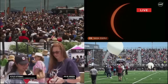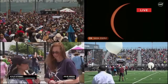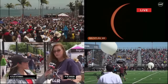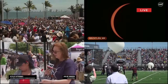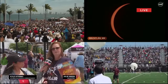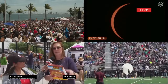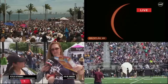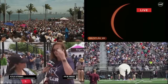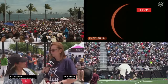This is one of my favorite activities, looking at the shadows. What gadgets at home can people pull out of their kitchen or anything else? So a cereal box, you can make a pinhole viewer out of a cereal box. I actually pulled this one off my refrigerator this morning. And again, you do it the same way, poking a hole in it and holding it up to the sun so you can see the shadow on the ground. We've got the tree branches, which is a good one. And the colander is an easy one to pull out of your kitchen.